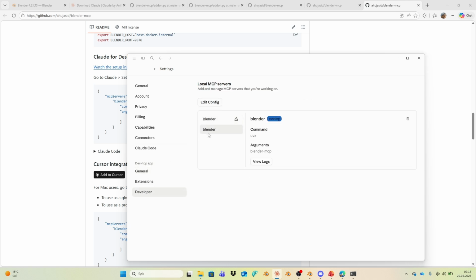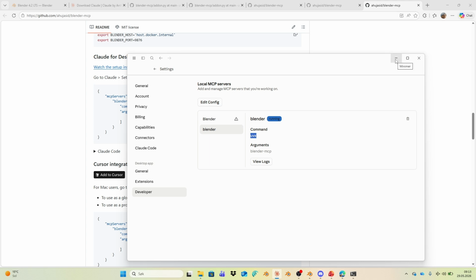We now see local MCP servers. One of the MCP servers, this is the Blender. This is the one that we just configured. So Blender, we can see Blender is running, and we can see the UVX command. The UVX command is from the UV package manager that we have configured before. So the server is running.